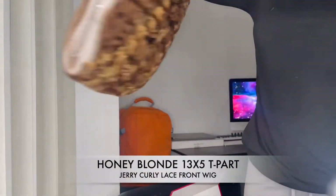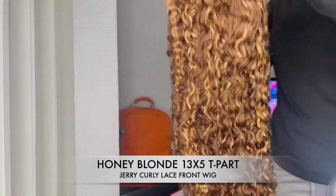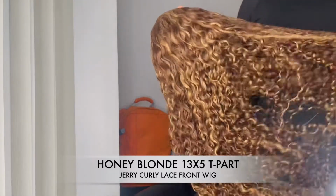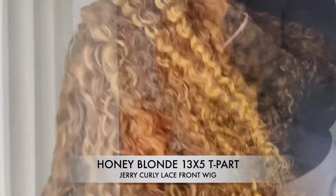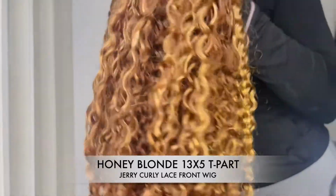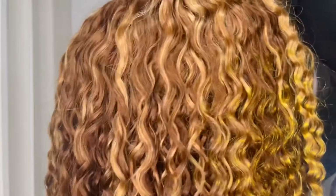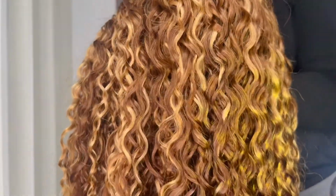Now onto the hair, guys. As you can all see, this color is so beautiful. I love the color so much. As you can all see on the screen, this is honey blonde. It's a 13x5 teapot wig, and the style of the curls is jerry curly, guys. As you can all tell, the curls are so beautiful, they're popping, and I love them so much. And of course, guys, this is also a lace front wig.